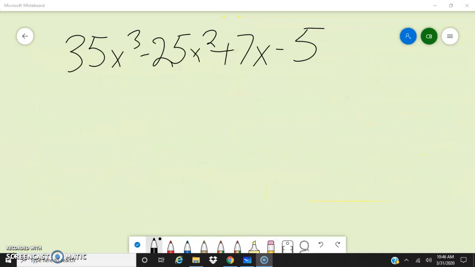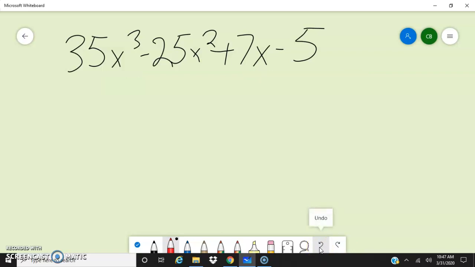Alright, let's go ahead and take a look at this one. First of all, you want to see if you can factor out a GCF. Well, when I look at this, 5 looks like a promising thing to factor out here, but I notice a 7 there, and 7 is not divisible by 5. So if I can't factor out a number, I want to see if I can factor out a variable. Well, x cubed, x squared, x, but this negative 5 on the end does not have an x. So I cannot factor out anything from this. I can't pull out a GCF.